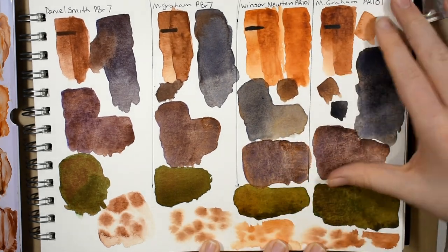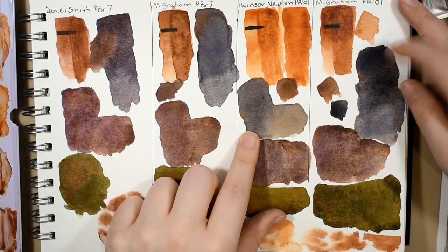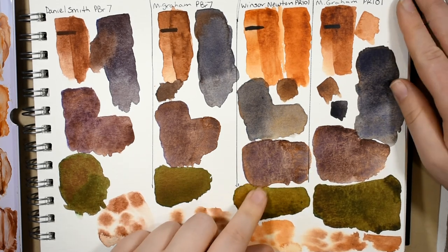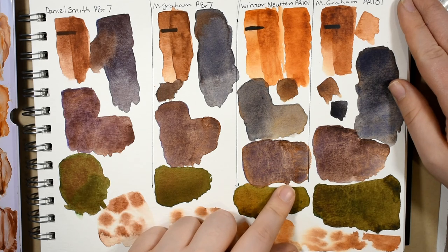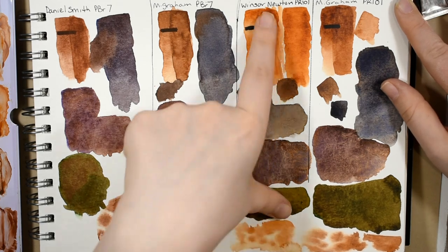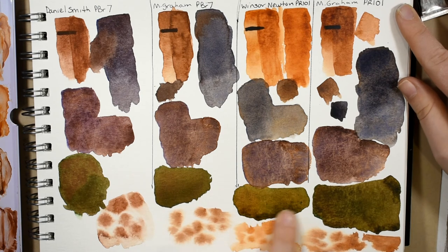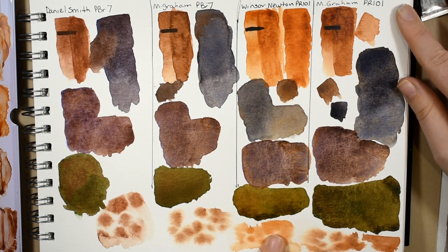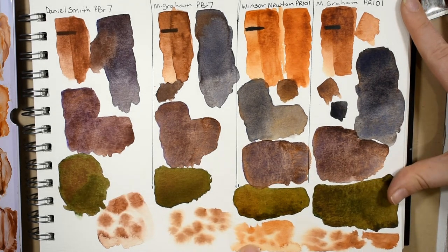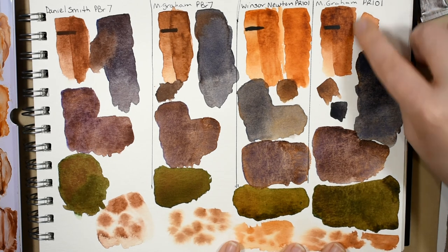The resulting gray mixture was just a little bit lighter because I couldn't get it to that very dark saturated place. Where I mixed in the violet I got some really lovely granulation and a nice effect, but the color's a little more dead — which I'd expect because it's more yellowy orange. The green earthy umber color came out okay too — it flowed wet into wet the most, it moved the most of all of these.